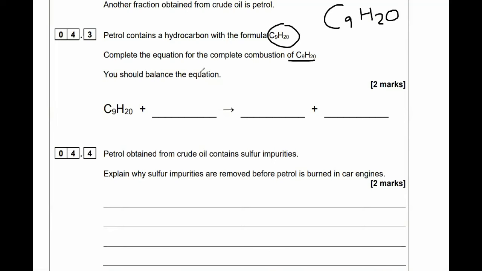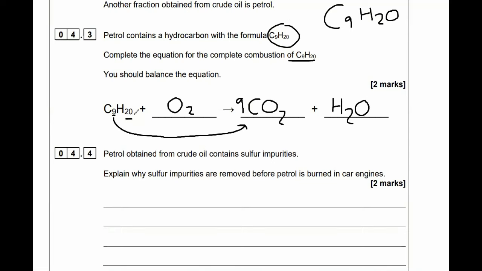So here we've got C9H20. You've got to fill in this combustion equation. So C9H20 plus oxygen. You can see here it's going to make carbon dioxide. In combustion, we always make carbon dioxide. We're going to need 9 carbon dioxides as we have 9 carbons in our initial molecule that's being combusted. And we have 20 hydrogens. So I could put a 20 here, but that would be wrong. That would make 40 hydrogens. So I need to put a 10. 10 times H2, and that gives me 20 hydrogens.